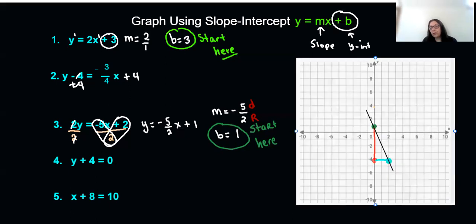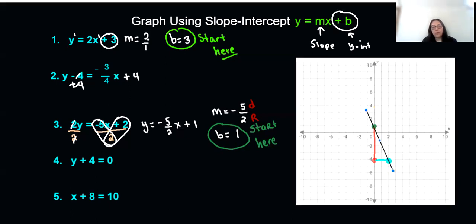Now, when you connect your first and last dots, you've got your line. Does the line make sense? Remember, make sure you ask yourself that every time. Does my line make sense? Well, the slope is negative and my line's going down. That's a good thing. It's crossing the y-axis at 1, while our b is 1. It needs to cross the y-axis at 1. So yes, I think we did pretty good there. Always visualize what it's going to look like before you graph it. It'll help you to catch mistakes.